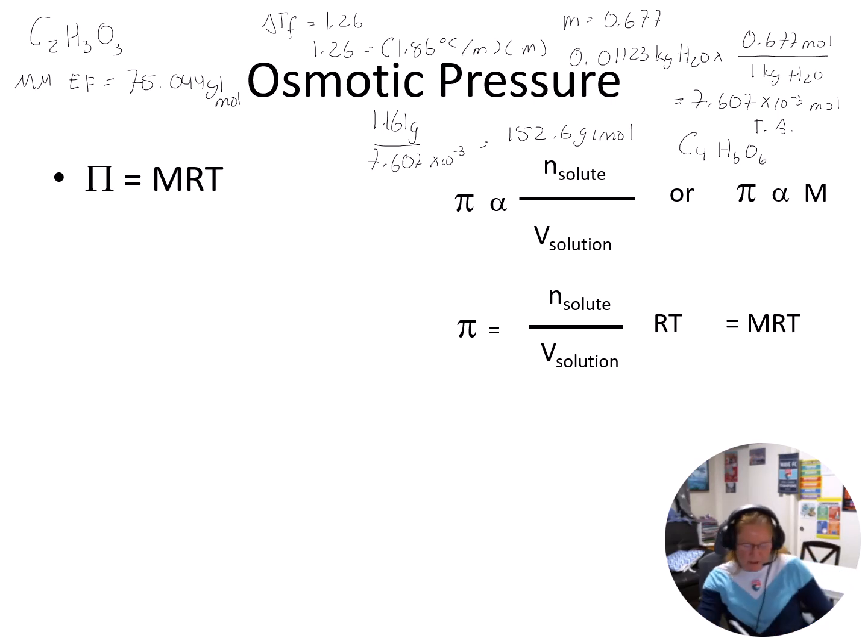And we get a molecular formula of C4H6O6. Okay, so you can use the empirical formula, and then you can use this data to figure out the molality. And from the molality, you get moles. And if you have grams of your original sample, you can get your molar mass. And then the rest is a problem like you've solved before. We've done empirical and molecular formulas. All right? Okay, now osmotic pressure.